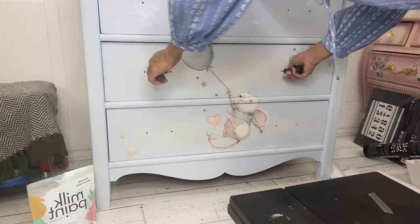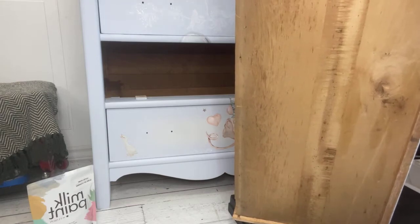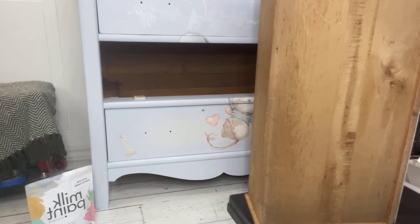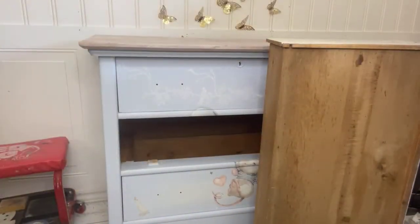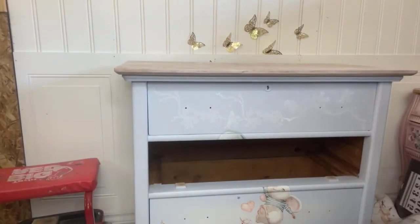Let me grab this one because the first one is just a little bit wet. And I think I'm gonna move you just a little up again. Okay. And I'm going to add this. So can you see the top? The top is, I used some SFO, some stain in white.